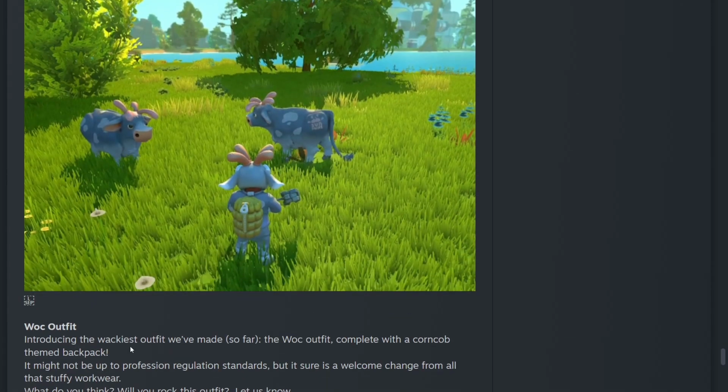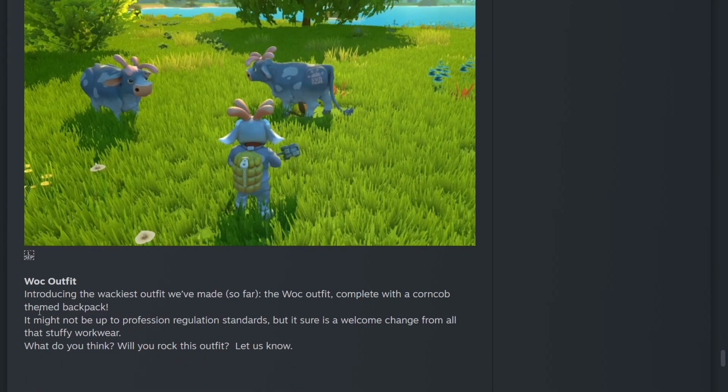Walk outfit. Introducing the wackiest outfit we've made so far. The walk outfit, complete with a corn cob themed backpack. It might not be up to parental regulation standards, but it's sure to be a welcome change from all that stuffy workwear. What do you think? Will you rock this outfit?